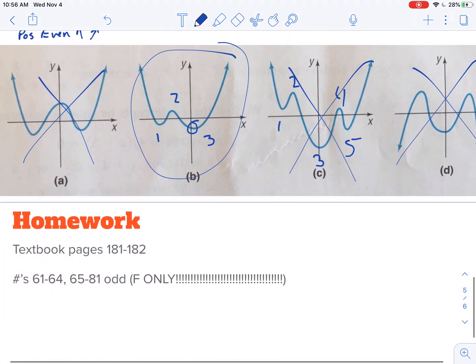You guys have a homework assignment tonight. This is just graphing things. So you'll see that I have F only in all caps. That's because you've already done all the other information. You've already done A through E. A through E is based on finding your roots, finding your multiplicity, everything. So you've already done all this. Since you have all this, you don't need to do A through E again. All you need to do is take last night's homework, which I said to save because it's going to help you with tonight's homework, and then apply all that information and then actually graph it.